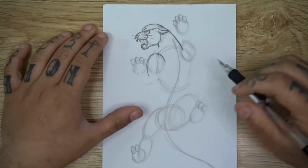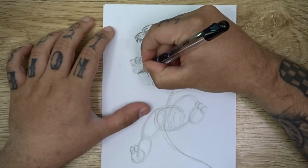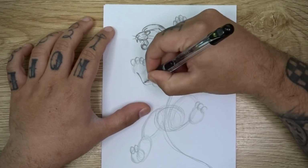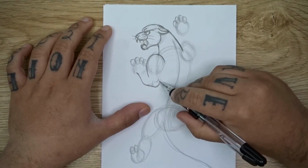For the section just underneath this, I actually wanna drop in another little circle here just for an elbow sort of area. And you're gonna come in from the paw area, dipping in slightly and back out, and then coming out to that elbow area and stop. So you're just tracing off that little elbow shape.